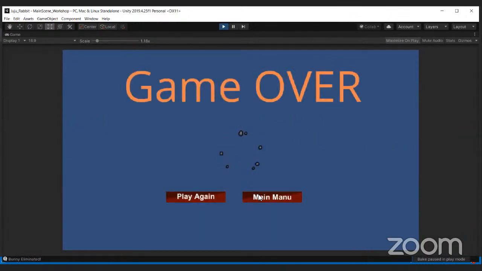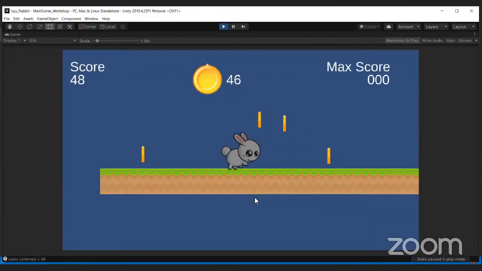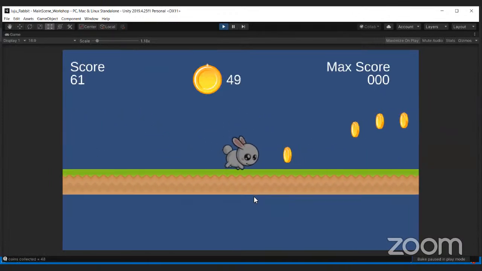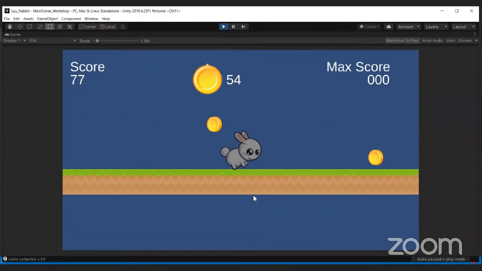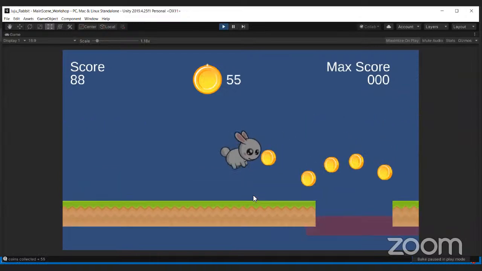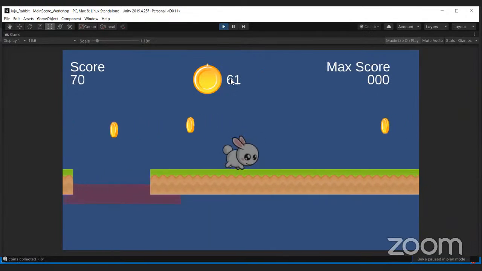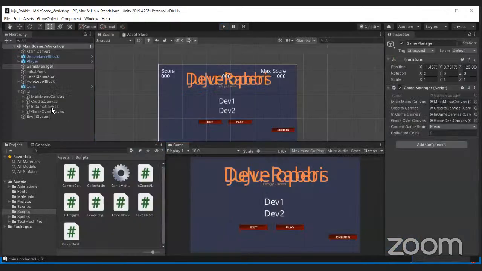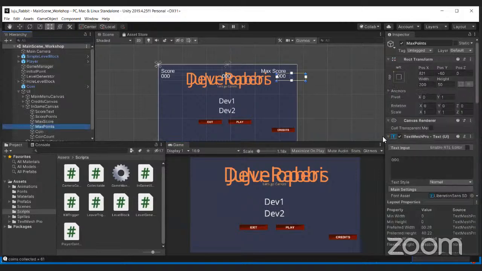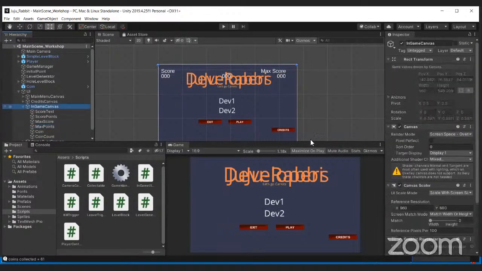Okay, for die, it's going to be menu. Let's play. Okay, so max score is still not being updated for some reason. Let's see why that is. So this is our max point. Okay, and come to my canvas.